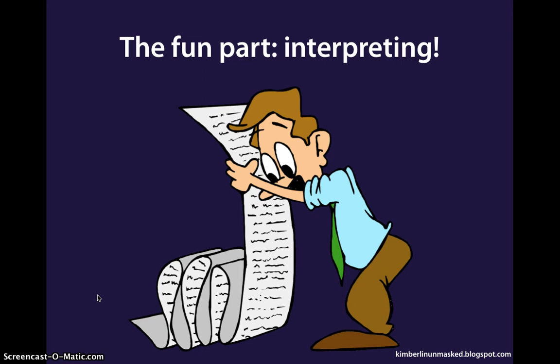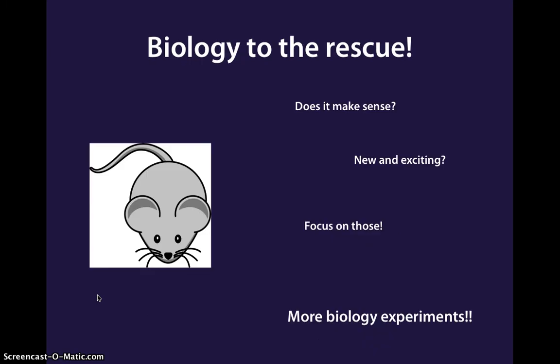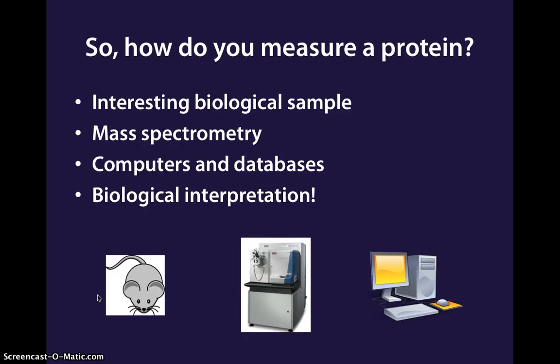But then we just end up with this giant list of proteins. And based on how often we see each one, we could tell, relatively, how much of it is in our different samples. But then we still just have this big giant list that's full of a whole lot of information. So one of the best ways to tell which proteins on the list are important and which ones aren't is to talk to a biologist, and that might be yourself or it might be someone else. And you can talk to them about which proteins make sense in the particular system that you're looking at. So then you can follow up with those proteins with more experiments.